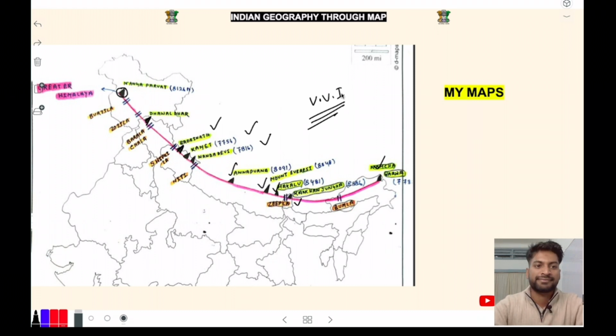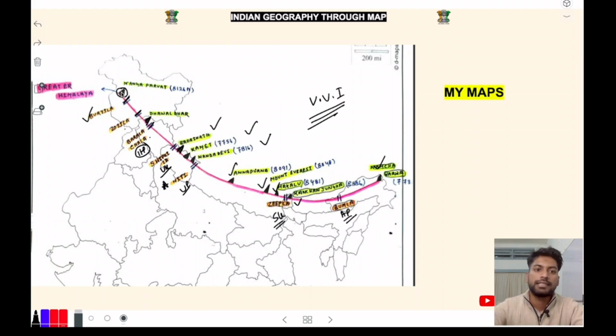Now, there are some passes. Passes means a way that connects one mountain range to another mountain range. Okay, see, you can see some passes. You have to remember those passes. Look at the passes. First pass, Burzil. It's in Jammu Kashmir. Zojila, Jammu Kashmir. Baralacha La in Himachal Pradesh. Shipki La, Uttarakhand. Niti, Uttarakhand. Niti is a very important pass. And then Jelep La, Sikkim. Nathula pass, so you all know it's in Sikkim. Bumla, it's in Arunachal Pradesh. You have to remember the passes. That is very important for your exam.